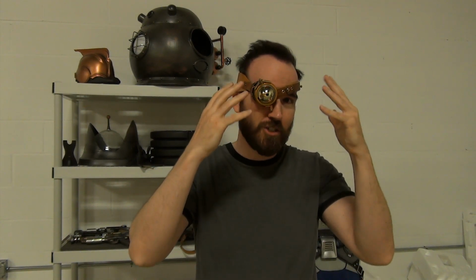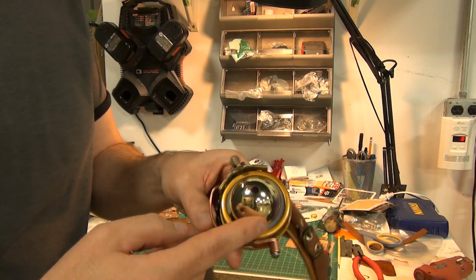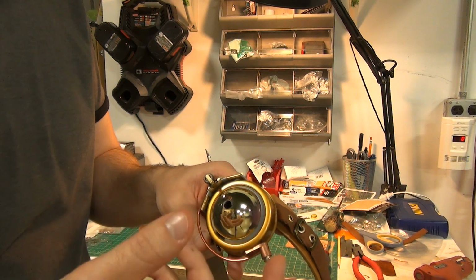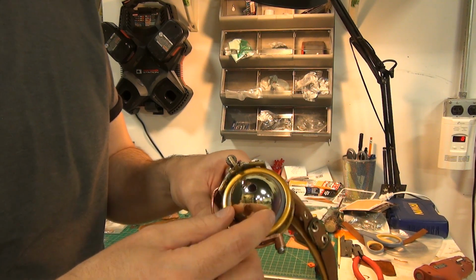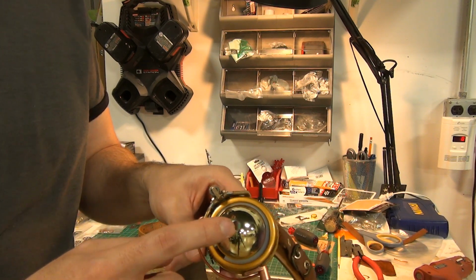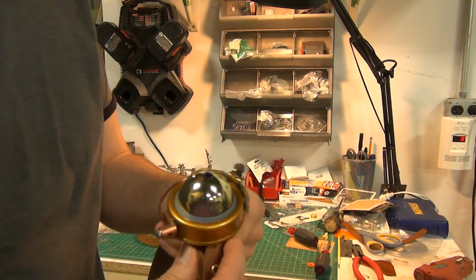All these pieces are just little pieces that I had lying around. I can kind of point out some of them. As I said, to replace the lens inside the goggle, I used an Easter egg that I bought last Easter that has a metallic gold finish on it. Again, I didn't have time to put the light in because the light that I got broke. It actually still looks pretty cool just as it is.